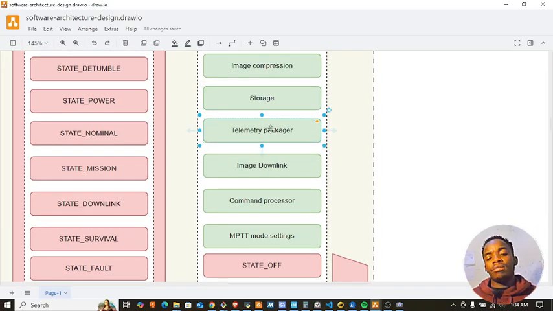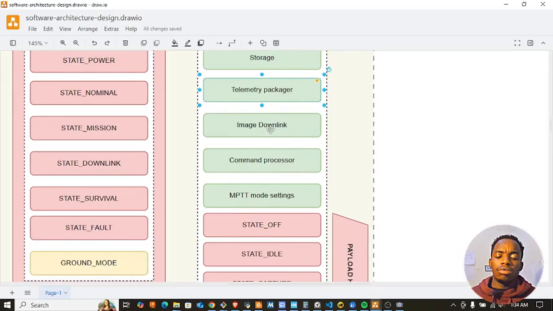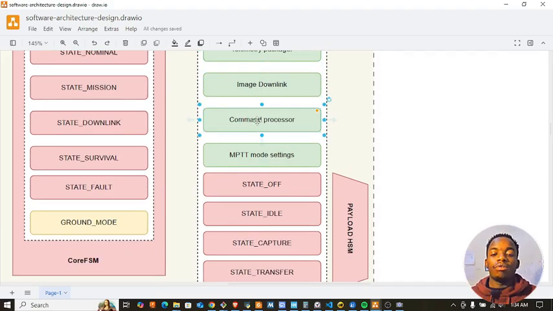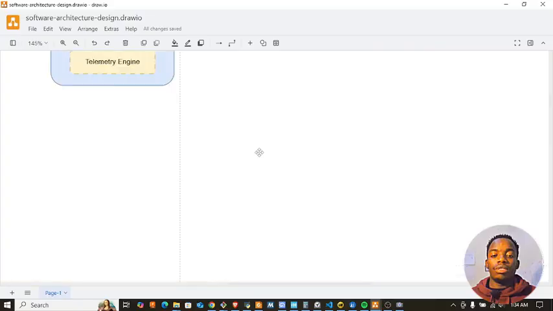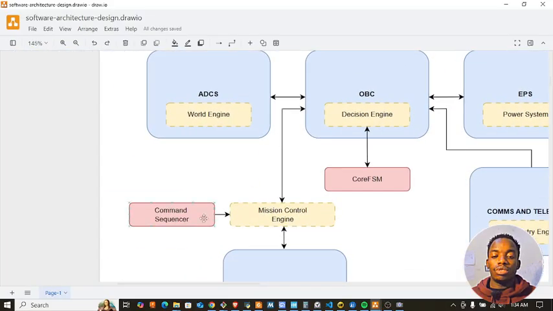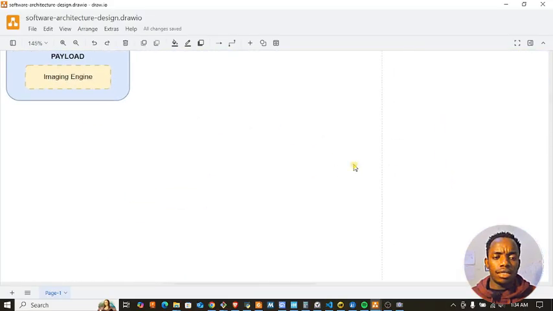Next, we package the telemetry for the images. There are two ways to send images, I think. You can send the full image packet, which is just a byte array of bits, or you can slice the image into smaller packets and transmit them to ground, then reassemble them on ground. Next, you have the command processor for the imaging system, basically, which is the mission, which is this command sequence. I'll discuss that in a few minutes.